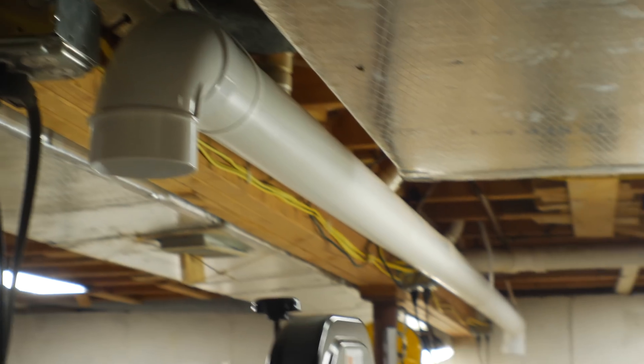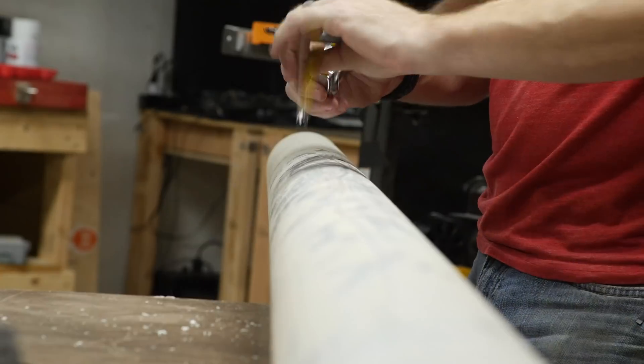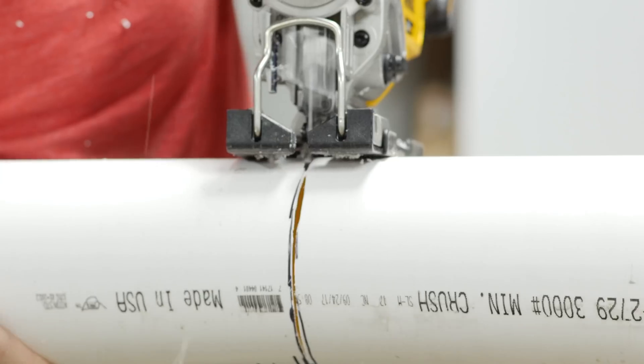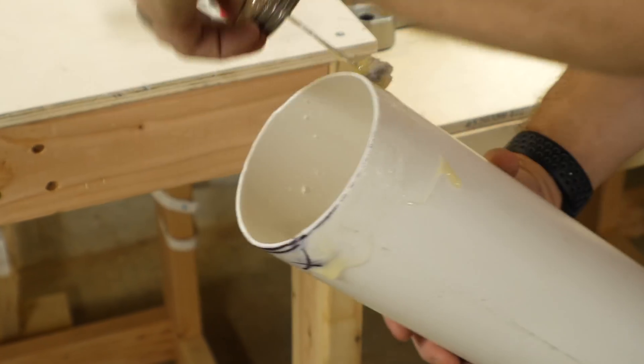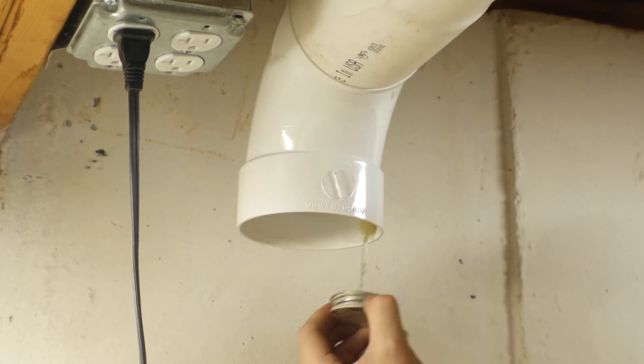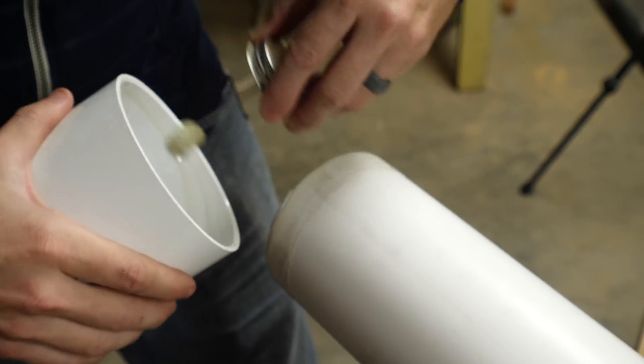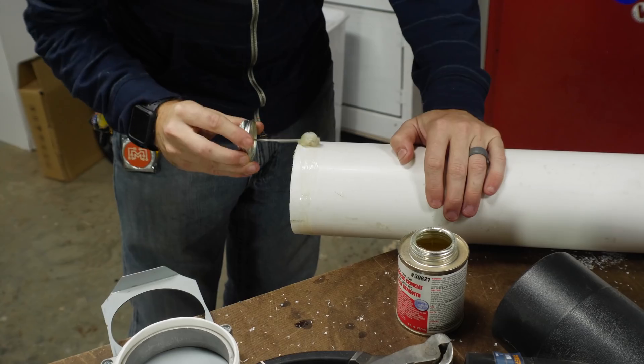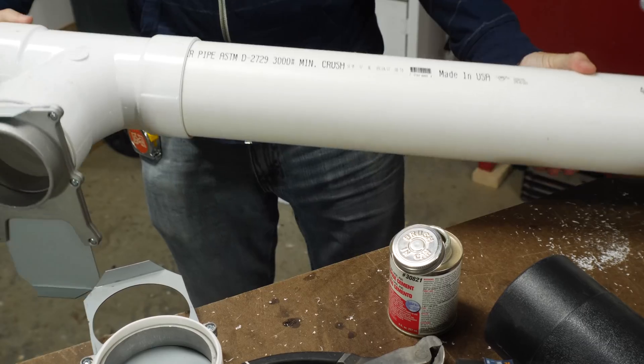I got the pipe on the ceiling first and didn't glue in the angles yet, so that I could adjust them to match where the tools were below. After cutting the sections of the pipes to drop down to the tools, I used some PVC cement to glue them into the 90 degree angles. These weren't glued to the upper pipe though, so that I could still change the angle as they dropped. I had to use a coupler to get the pieces to fit together, and add a Y so that I could split it to both the bandsaw and the table saw.